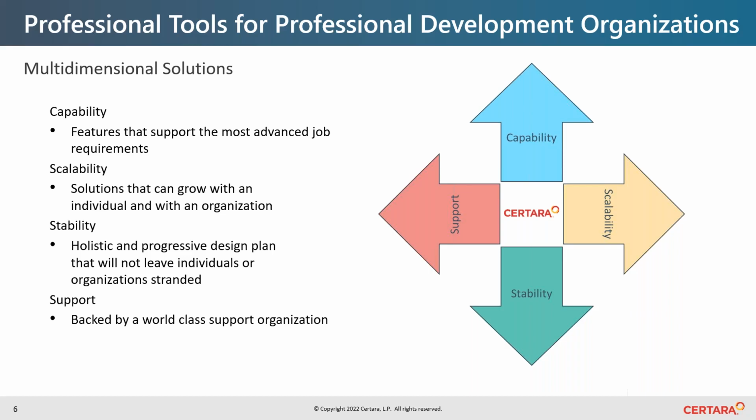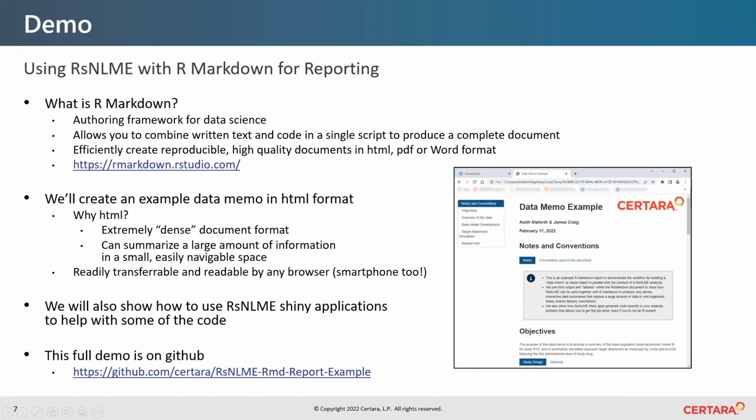When you have solutions that are developed by internal business users, and those users then leave the company, whether they retire or move on, very often departments get stranded because they don't have the expertise to maintain what was originally built. It could be a big problem. And then finally, support. Our support organization continues to develop proficiency in not only RsNLME, but R in general. So if our users have issues with R, which used to be difficult sometimes to find support for, Certara can really make a contribution there now.